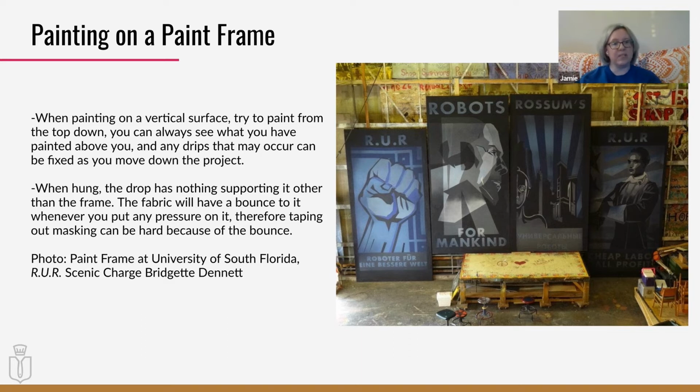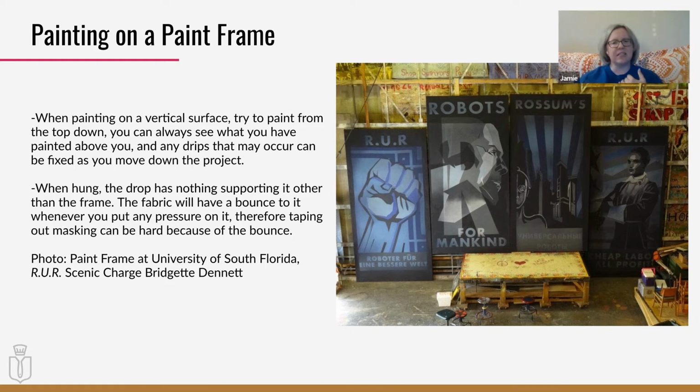When hung, the drop has nothing supporting it on the frame, and the fabric will bounce as you try and paint on it. So that is one of the challenges between painting on the floor or painting on a paint frame. And that doesn't necessarily become a hindrance after you've gotten used to it. It does provide issues when you're trying to tape out masking, because you might not get a nice even contact with the surface if it's pushing away from you as you're pushing on it. So that will also help inform what your process is going to be.